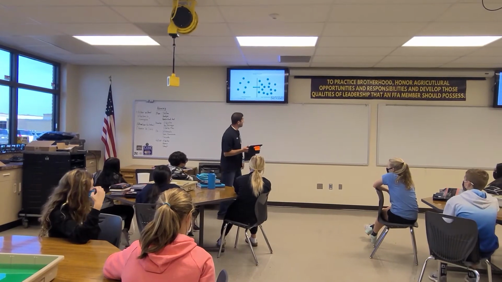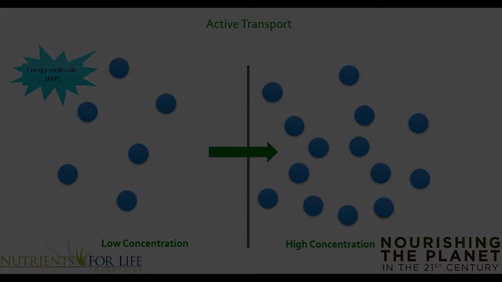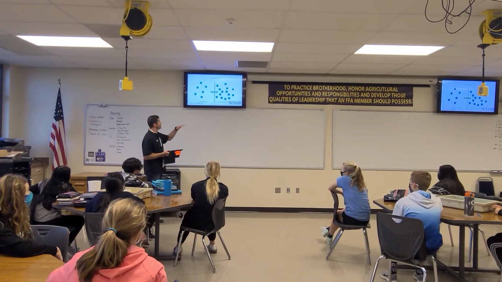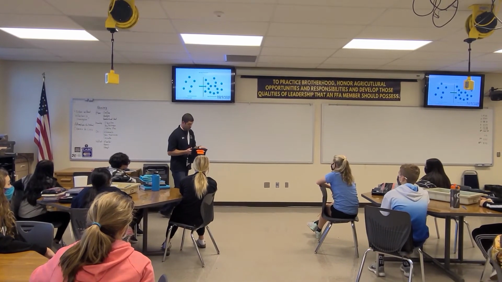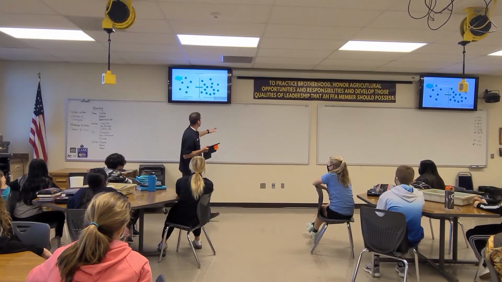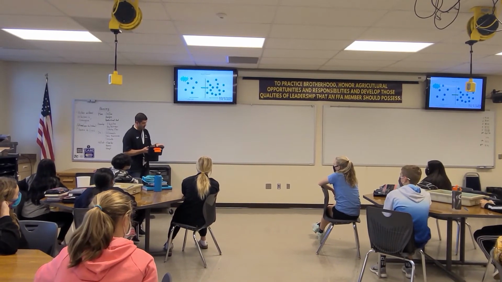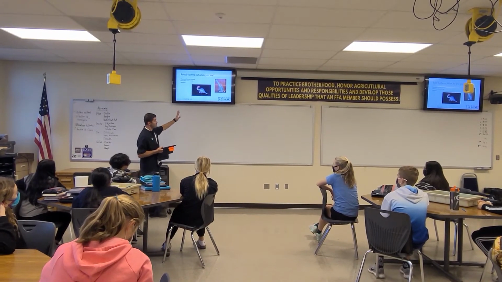The next one we're talking about is active transport. How is this one different than what we just saw with diffusion? Look at the arrow. What's the arrow doing differently? It's going towards the high concentration, right? So it shouldn't actually go that way by what we understand. So it has to be moved this way by some sort of physical process, which is what active transport actually is. That's why it talks about the energy molecule there, the ATP, that helps move it to the higher concentration.